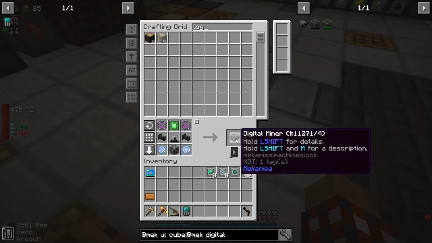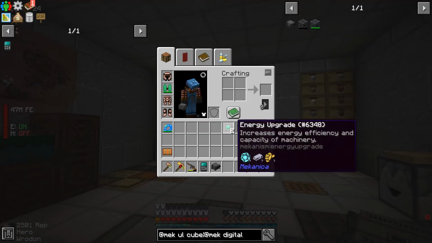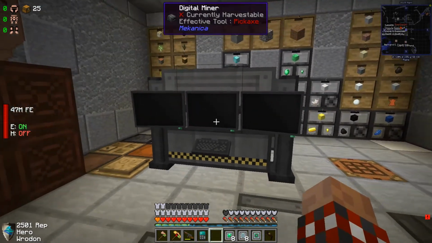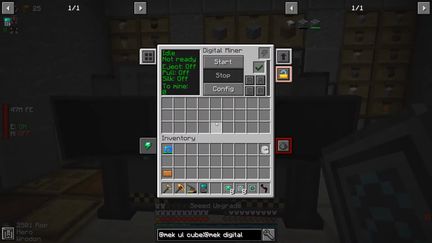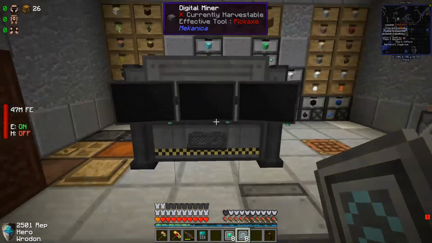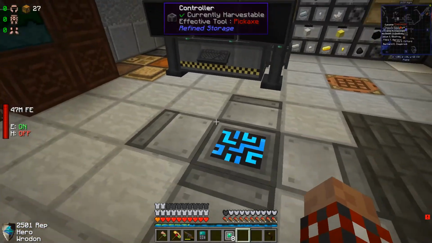All right. Digital miner. All right. That's pretty nice to know that you've got all the bits that fast. Let's plop you there and then shift click. Oh, maybe that's disabled. Okay, maybe I can't put you in. I could shift click the upgrades into here. Maybe this just doesn't let me shift click them in. Oh, so sad. Anyway, I will go ahead and put those in place.